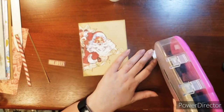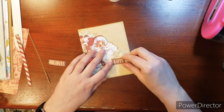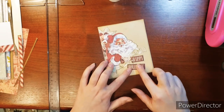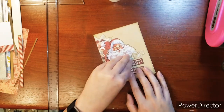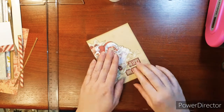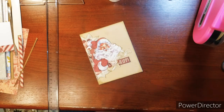So I'm trying to hurry up and stick them on before the glue dries all the way, because the glue does dry pretty quickly. The first one wasn't bad, but the second piece was already stuck, so I had to tear it back up and tuck it on there. I wasn't able to get it up under there as far as I'd like to, but it still turned out good. I'm still satisfied with it.